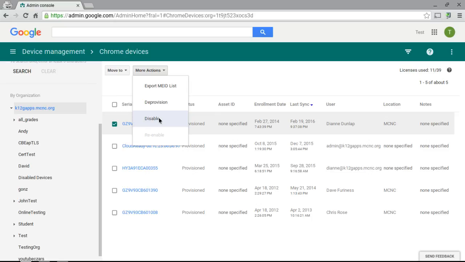When you disable the device, it will instantly throw a message up on the screen. Well, not instantly. It takes about 10-15 seconds or a little longer depending. It'll put a message up on the device saying this device has been disabled. Well, if the device isn't on, once it comes back on, it hooks to the network, it's going to say it's disabled. Does not matter if they factory default it, you still got to log into it, and then it's going to go right to the screen saying disabled. It's Google's version of LoJack, other than you can't track it. But it completely bricks the device, and they're not able to use it any longer. Okay?